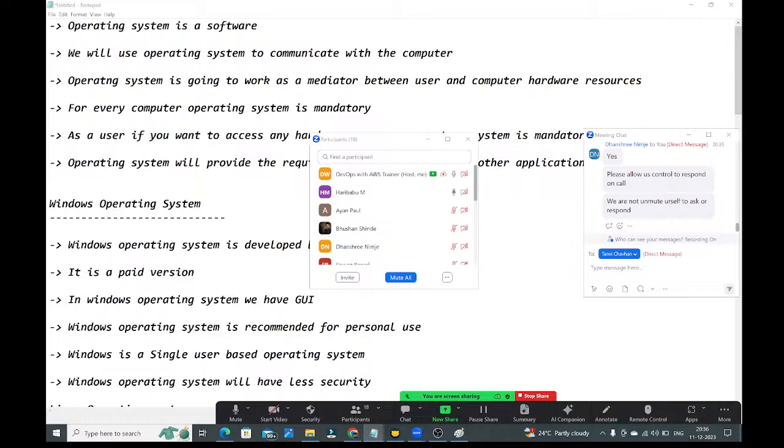So tell me, suppose Windows is installed, how can multiple people access that? I'm asking, what is the difference between a Windows server and a Windows laptop? The operating system is the same in both machines, right? Yes, both machines have the same operating system.